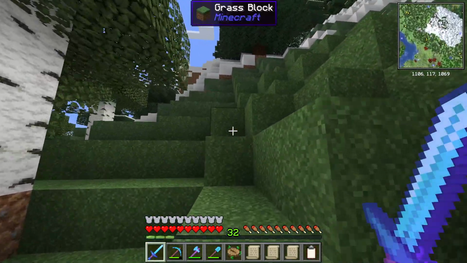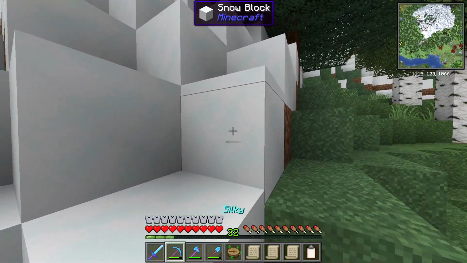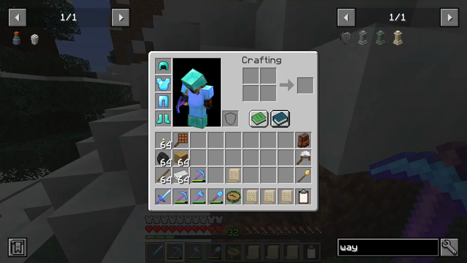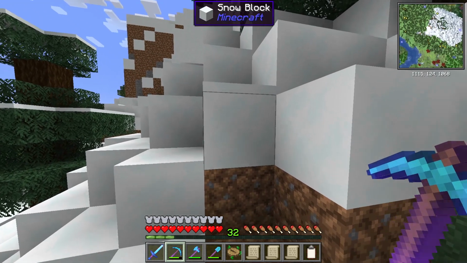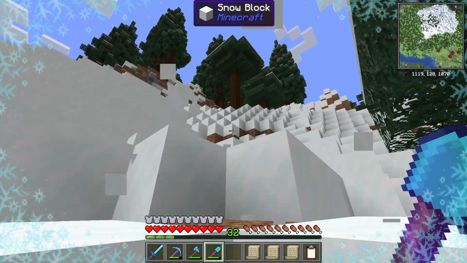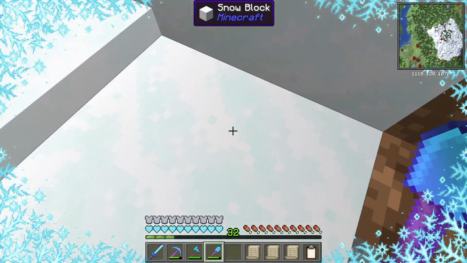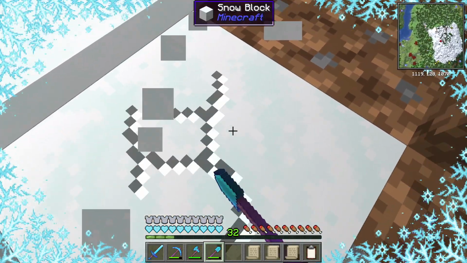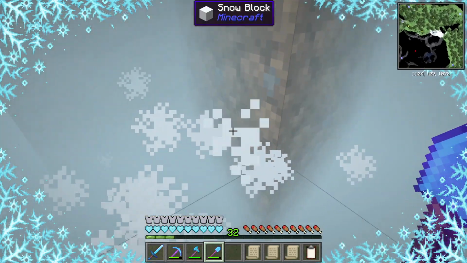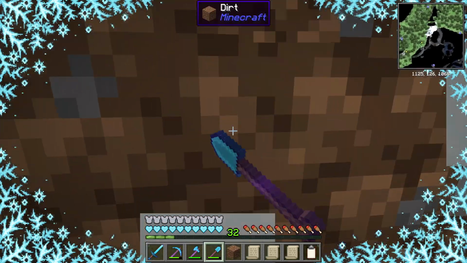Well, the trip was pretty uneventful, but we are here at this little mountain, which I will grab a snow block out from. Silk touch no work. Okay, we will try again with a silk touch shovel that also isn't working here, and I am slowly starting to fall. And mistakes have been made. How do we get out? Yep, I know. Let's get out.